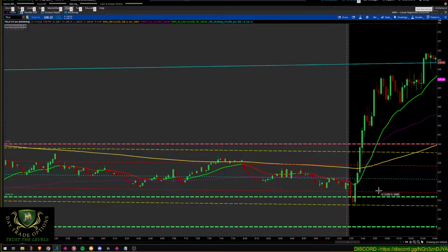But then what's really awesome about this strategy is it went through my 20, went up, tested the 200, and then as soon as it went through again, I entered right there. I got in as soon as it moved through the 200 on the second move, and I got in heavy. I scaled out here. I let the rest run. I got all out on this candle here when it pushed down.